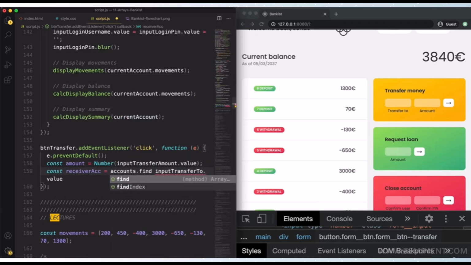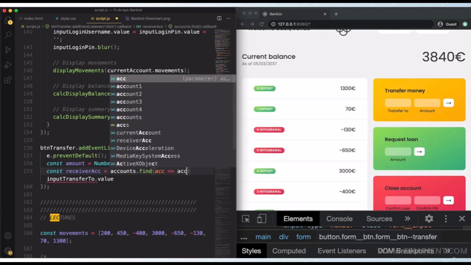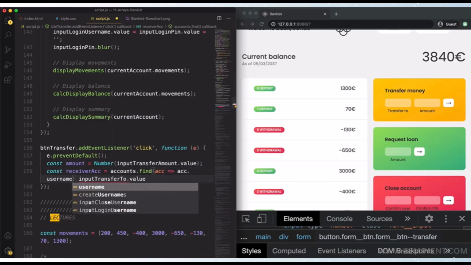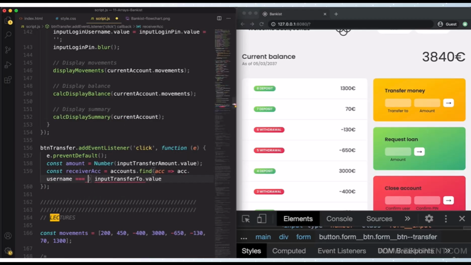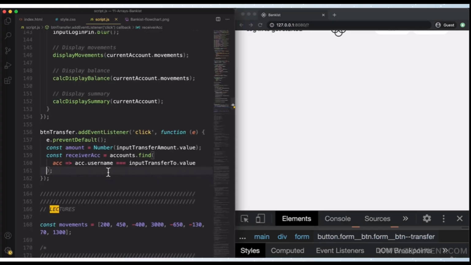And now for that, we once again use the find method. So that's accounts, the array holding all the accounts, and we want to find the account where the username is equal to this value, and that we want to put here. And so now to recap, we are looking for the account which has the username value that we input into the form, to which we want to transfer.